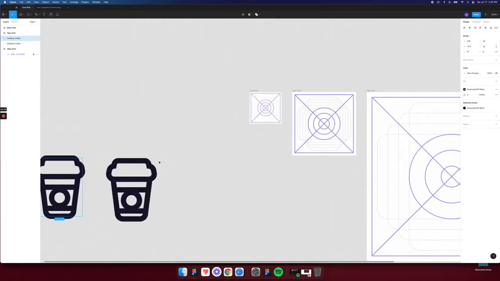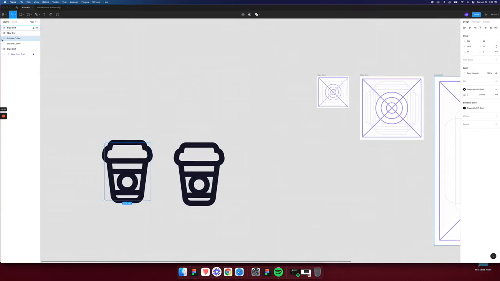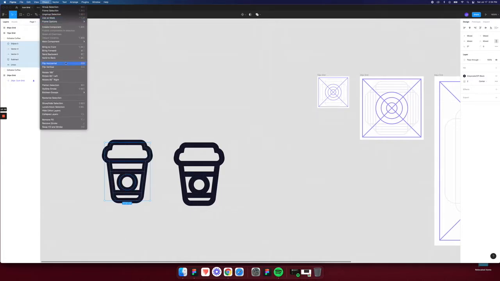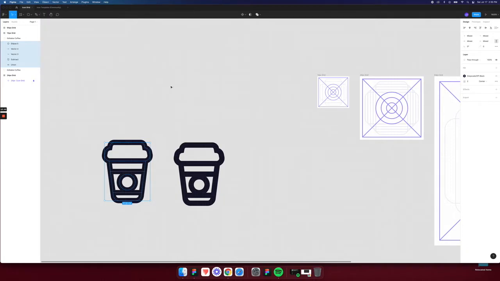So we'll zoom in here, and what we want to do is go into our group, select all of our individual shapes, and then we're going to go up to Object, and it says Flatten Selection. Now you can also do Command E, which is similar to a Photoshop shortcut to flatten raster layers. And now you'll see that it's all one layer, right? We don't have all those specific layers.